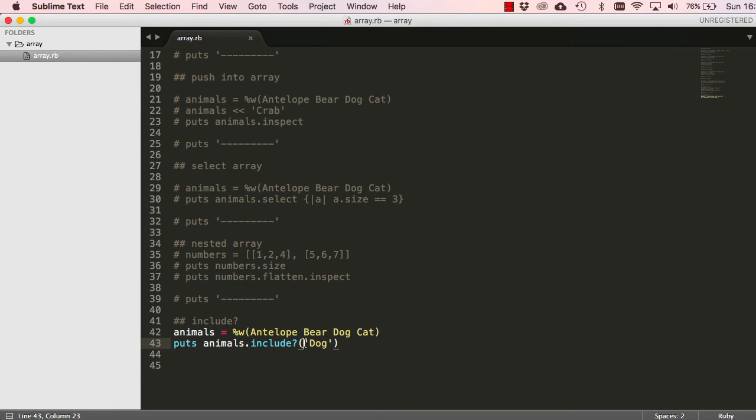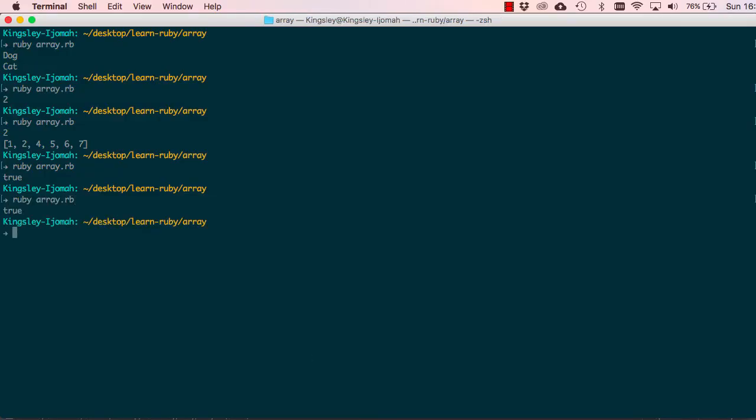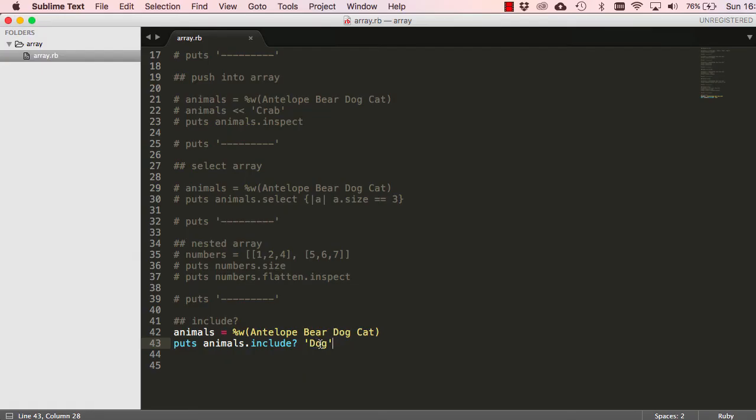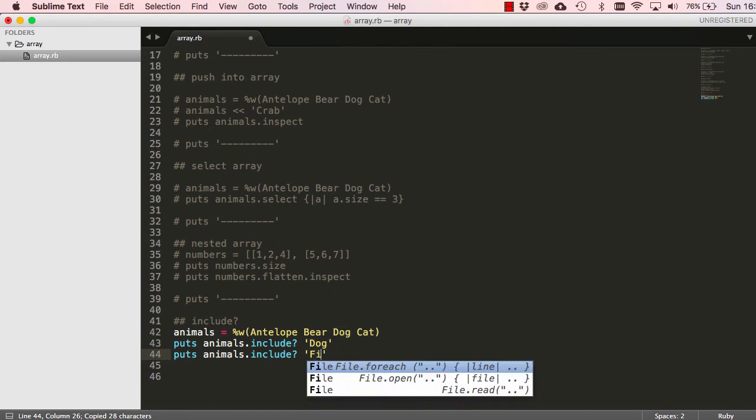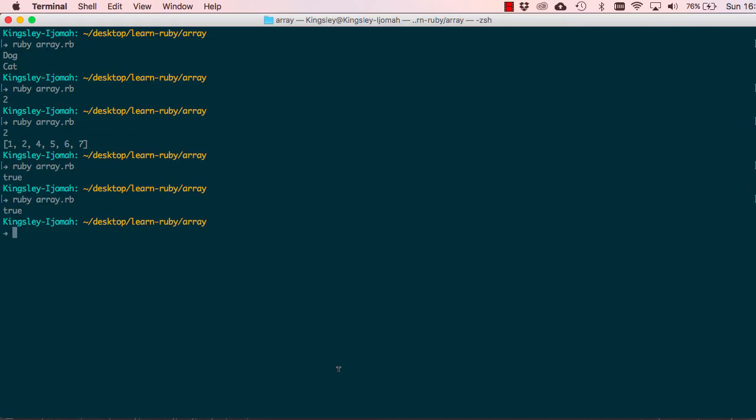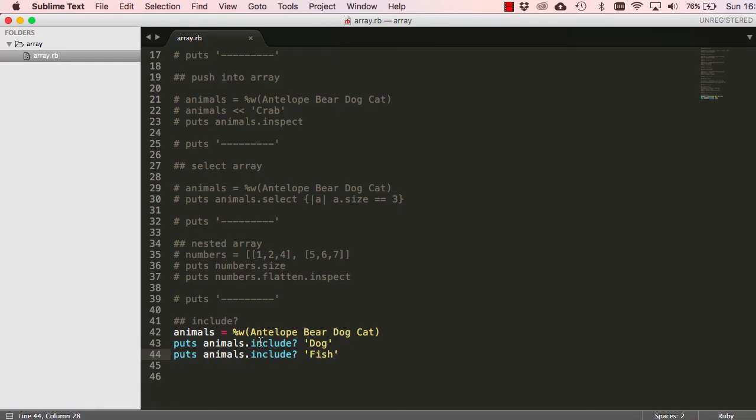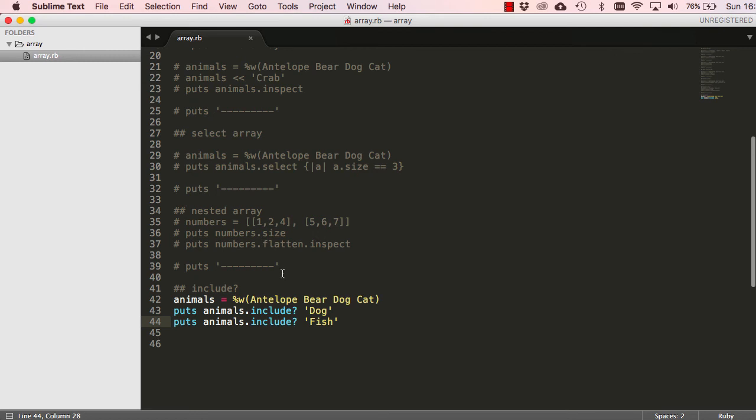Brackets are optional. You can also do this, and Ruby still works just as expected. Now we can check if it includes fish, and we expect it to be false. So true for dog, and then false for fish. That's a very handy method that we are going to use a lot when we start coding Ruby and so on. So we'll see this in action.